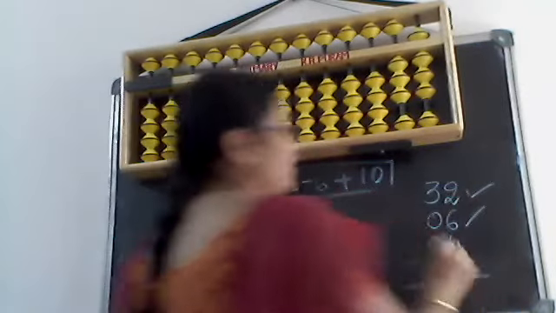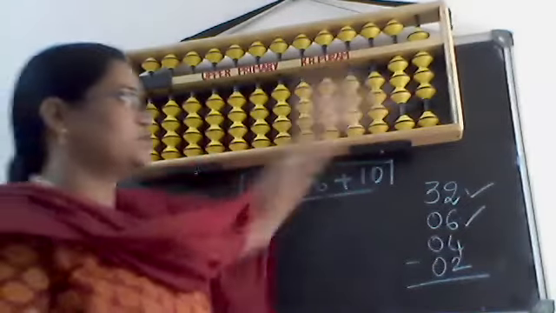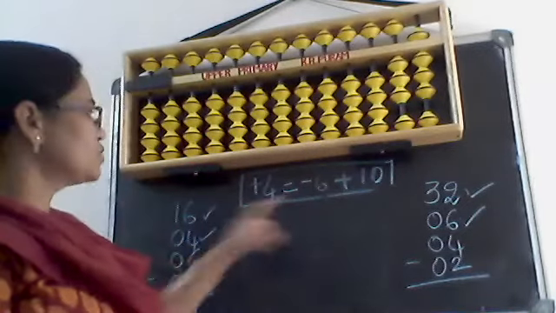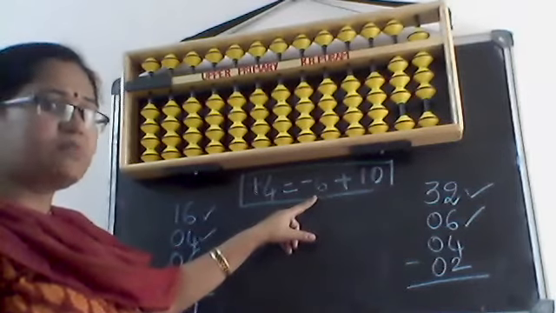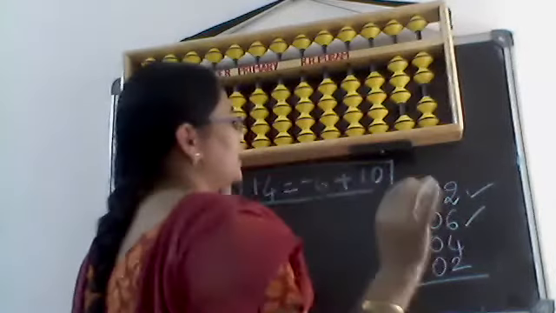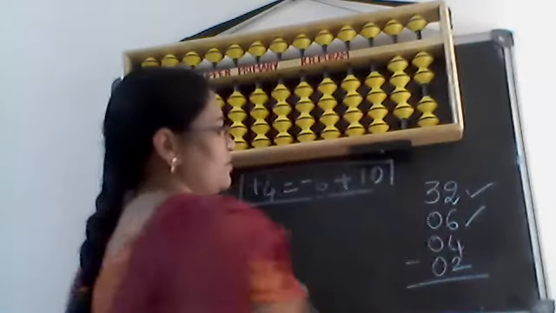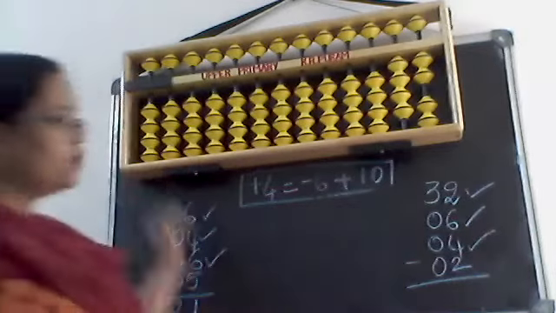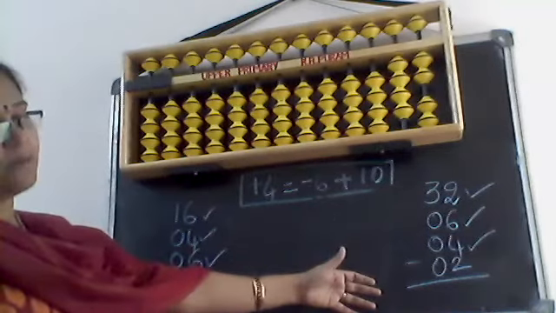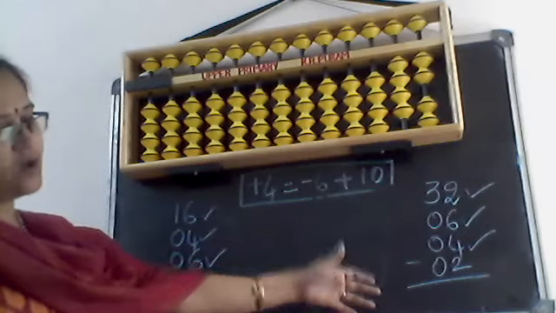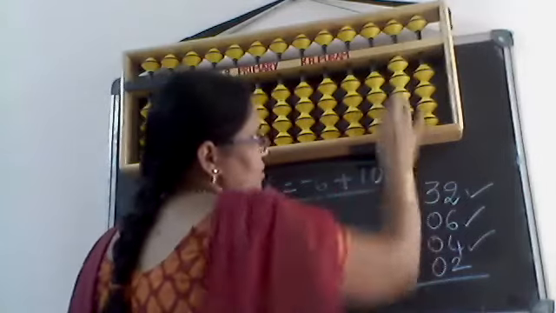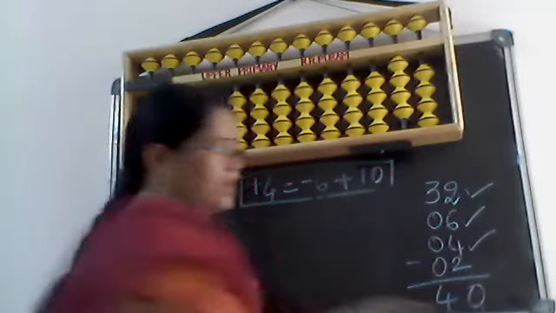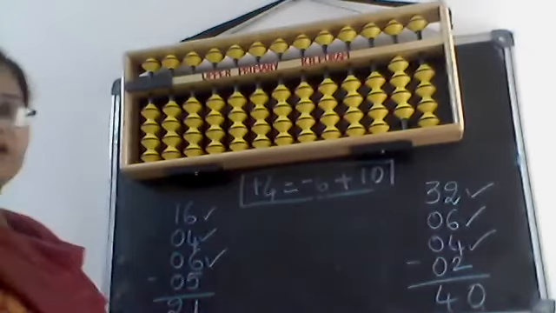Now how do I add 4? There are no bits left. So we have to use this big friend formula. Minus 6 plus 10. So subtract 5 and this 6 is subtracted. Add 10 to it. So we have added 4 to it. What is given at the end? Minus 2. How do I do minus 2? Remove 2 from the answer bar. The answer is 40.